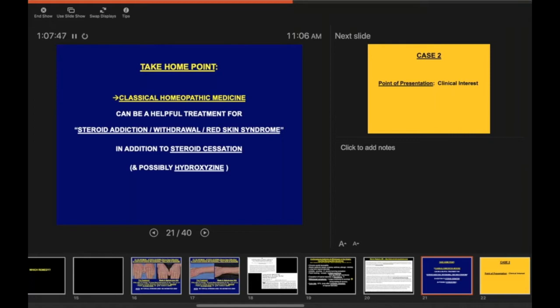So when Hahnemann says that sometimes when people aggravate severely, it could be right on the cusp of a cure. But what about a case like this who's flaring even before you even started a remedy? I don't think Hahnemann was referring to that, was he? It's a different paragraph, from the wrong potency of the remedy. Then, if there are new symptoms, you have to retake the case and give a different remedy. If it's an aggravation from too strong of a remedy, you might have to antidote, although in my practice the right remedy is the best antidote. Or you just give them something palliative, like milk thistle or whatever, emollients, until the aggravation wears off, if it's tolerable to the patient and safe, according to the doctor.